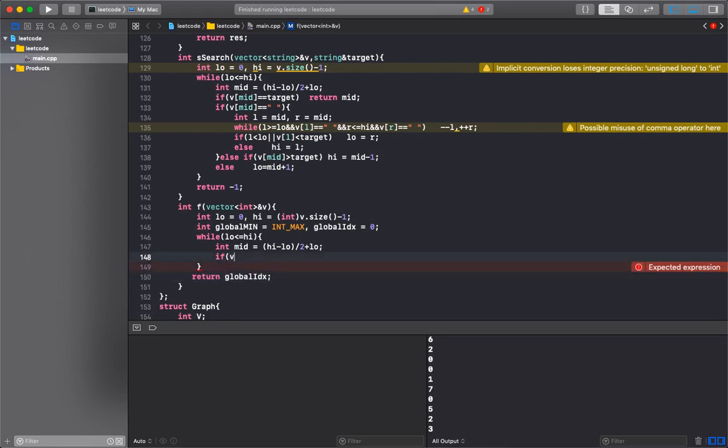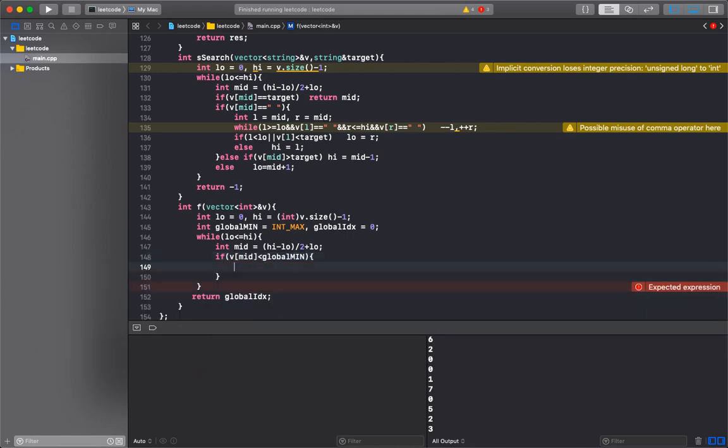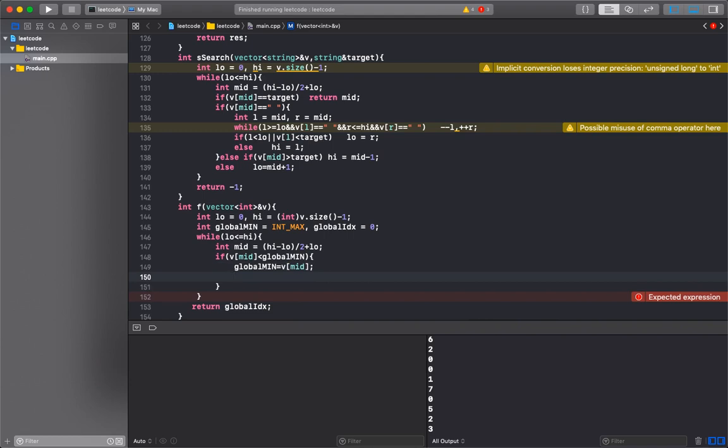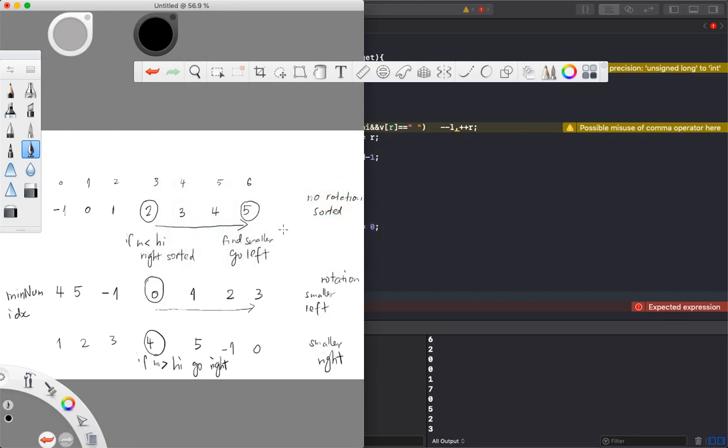If mid is less than global minimum, we override global minimum with mid. We also override global index with mid. Remember we compare the mid against high.